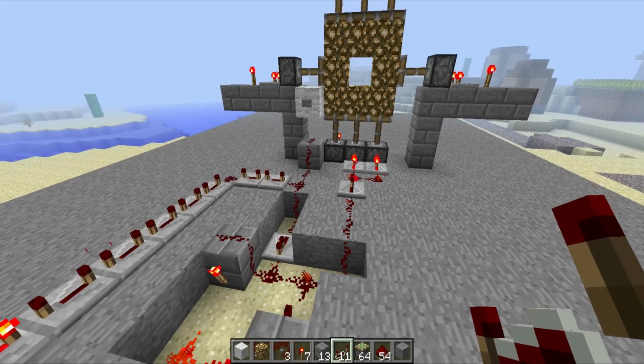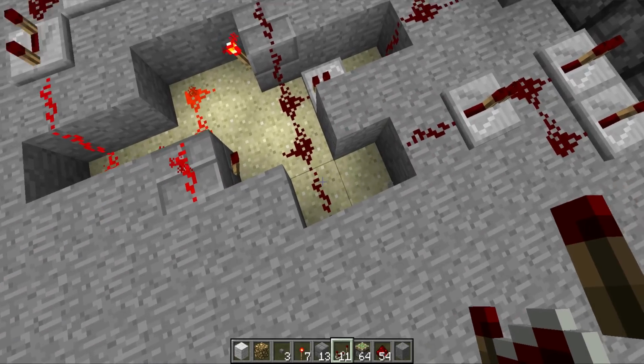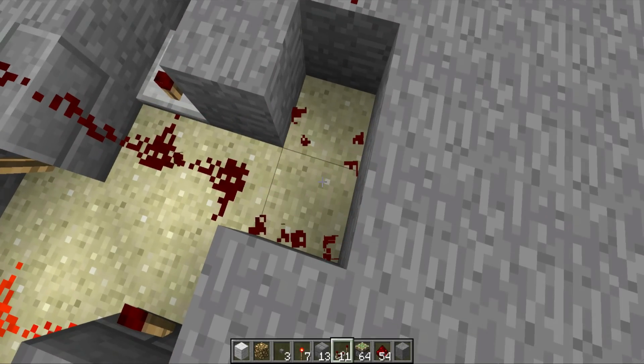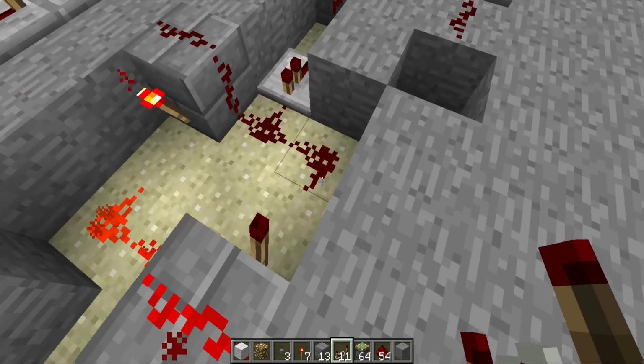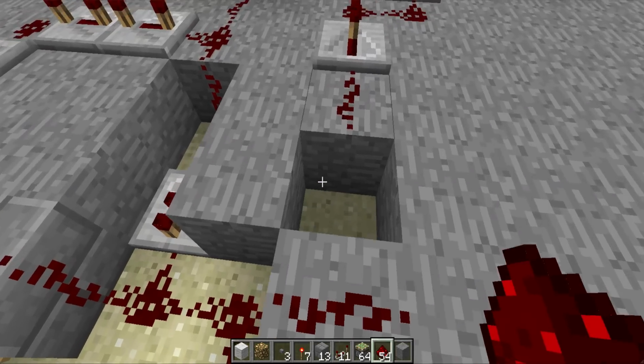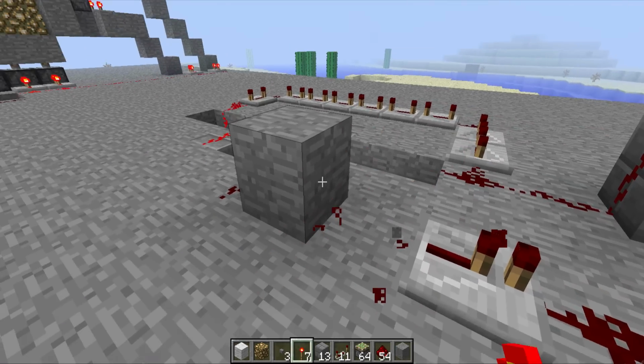So then it comes back down. Now this is kind of the opposite of what we want. So we're going to remove this block right here, and we're going to put an inverter. So it should come up here. Let's make sure we have enough room to do this. I think this will work.